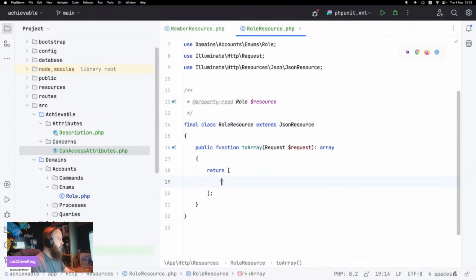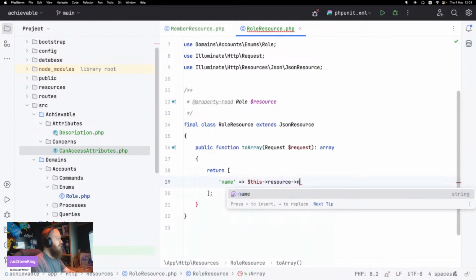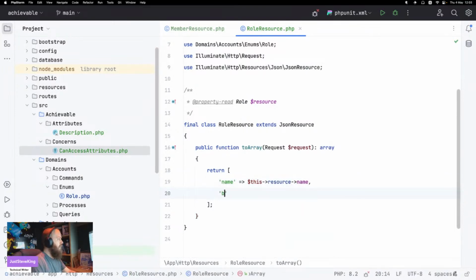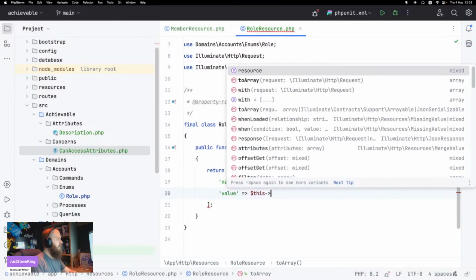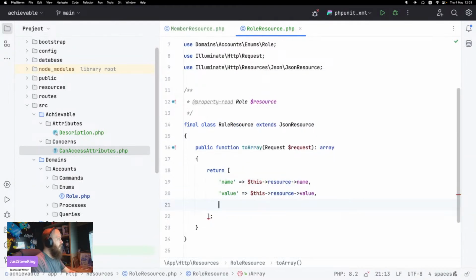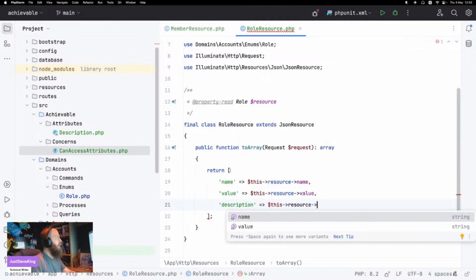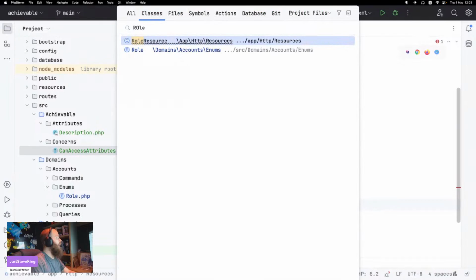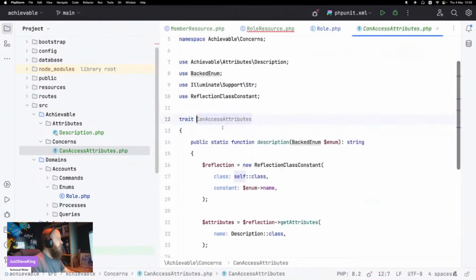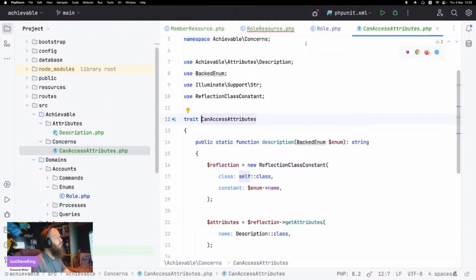And when we cast this to array, we can have name as this resource name, the value as this resource value, and the description as this resource. Let me just open role again. What we called it, description.